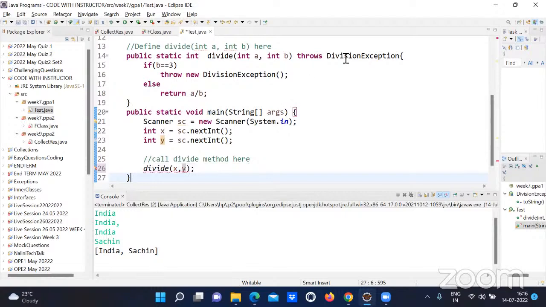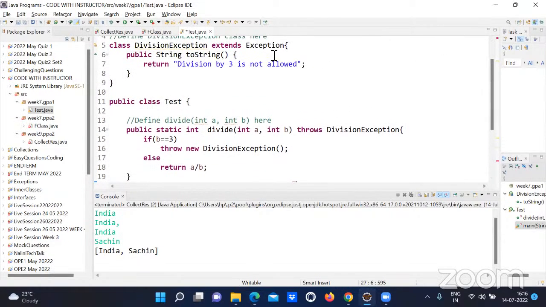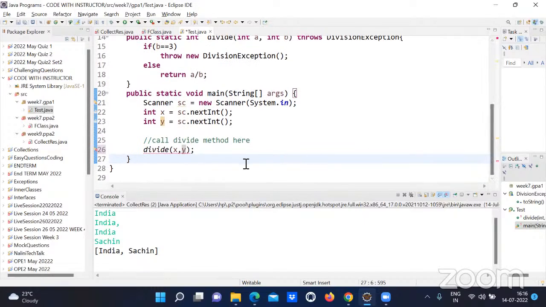As it is DivisionException, and this is a checked exception because DivisionException is extended from the Exception class, we should handle this exception or we should throw it.